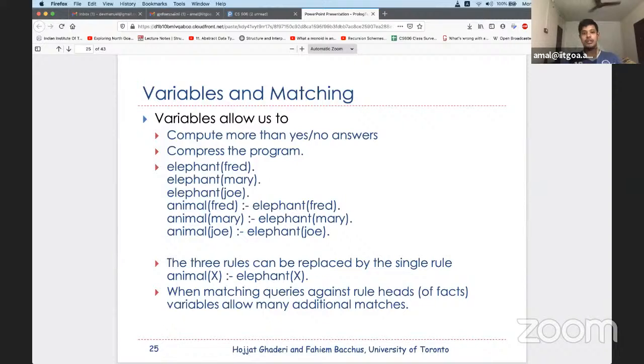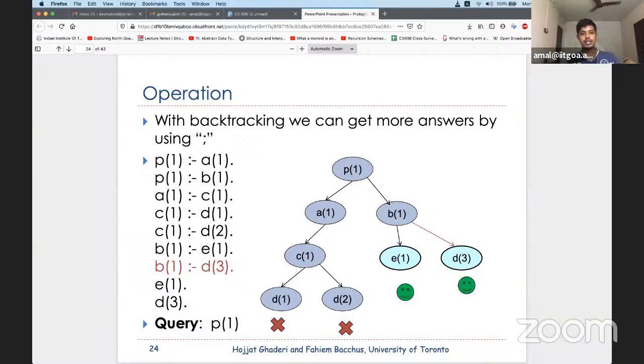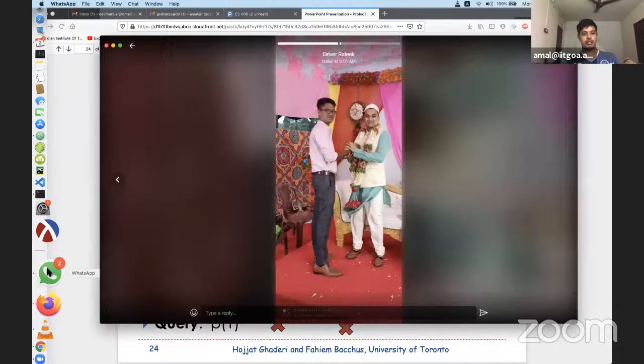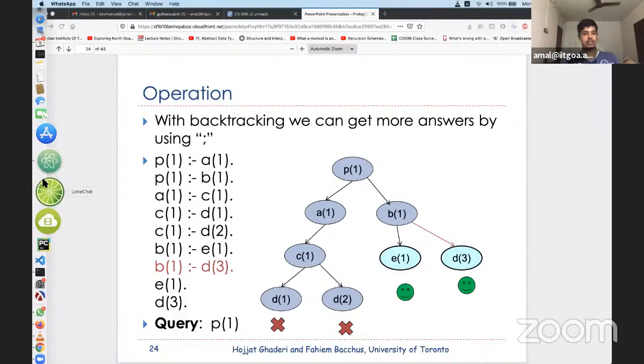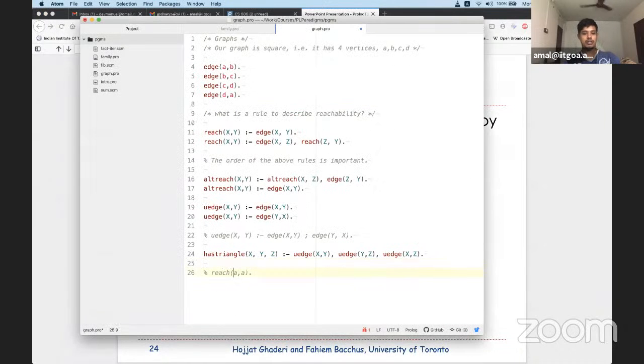Now let's try to understand what unification is. So far in these queries, what is special is that what you are actually querying is a ground term, while the other is a non-ground term.